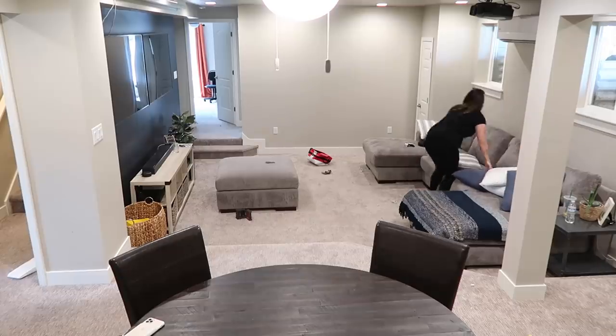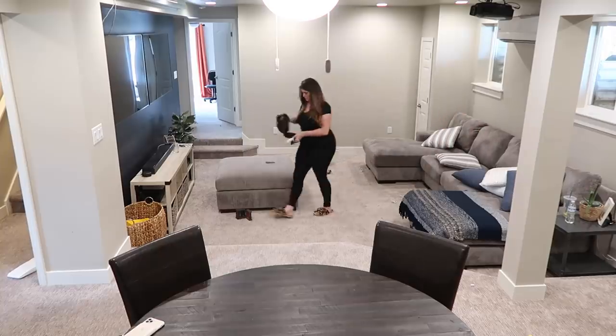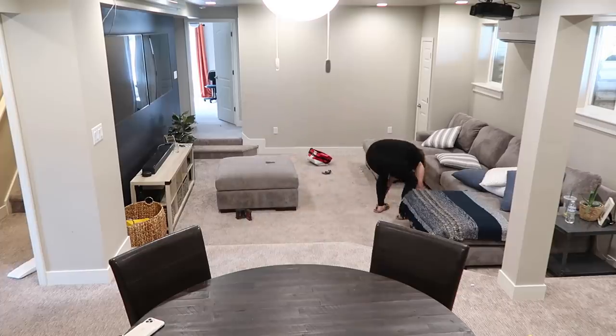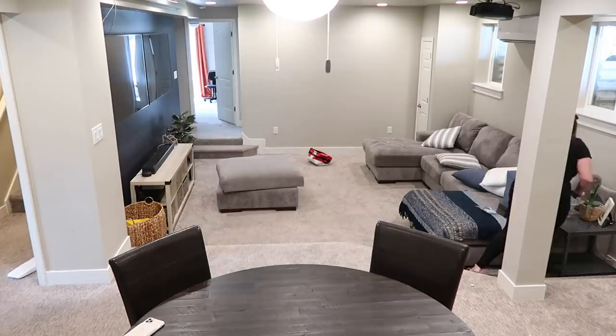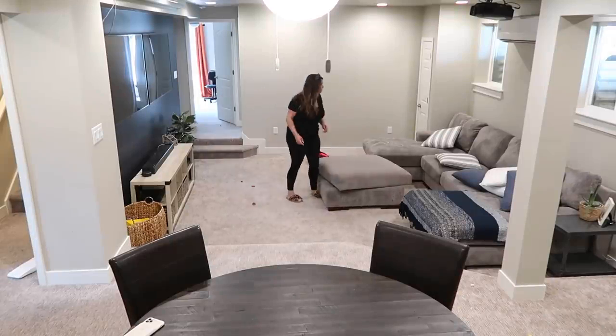So before I got into decorating our homeschool station, I wanted to tidy everything up downstairs. And of course it does get messy, but honestly, since doing the past several makeovers down here, I have found that I can typically tidy up the rooms in just a few minutes each. Now, as time goes on and we accumulate more things, I know that this will be something that I have to declutter and keep up with, of course, but it has just seriously made the biggest difference having organization systems in place down here.